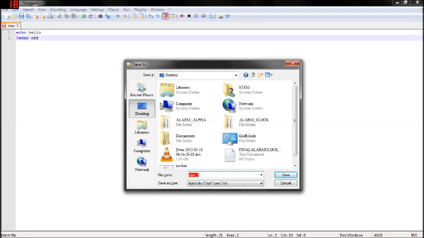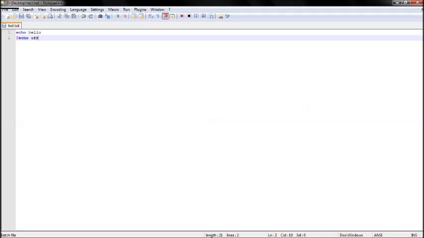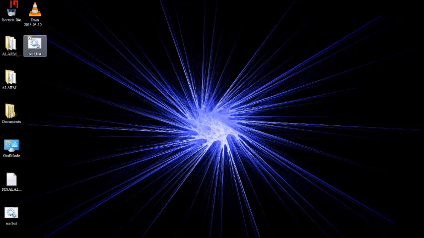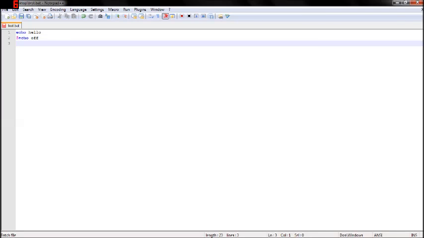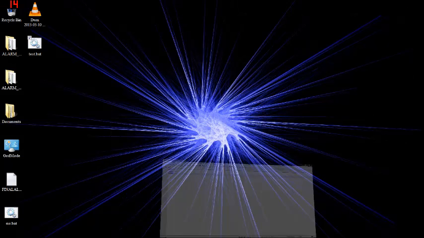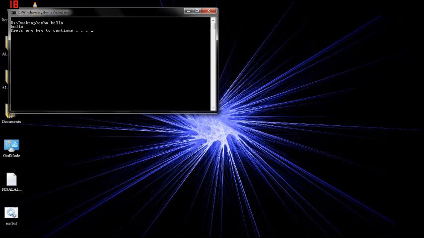Since you selected the language, it will automatically give you the bat CMD or NT. We're going to save as bat, test.bat. Save. So now, what? It's not staying. The reason for that is as soon as it executes both these commands, it exits. There's something called a pause. That will pause the batch file and keep it from going on. Now, let's see what it does. So now, the first time it says echo hello, hello.